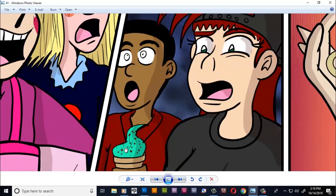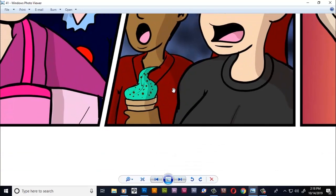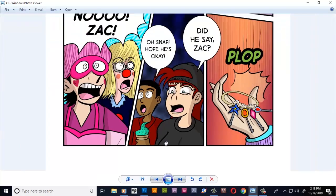Oh, and Marquise has some ice cream. He's got ice cream! Is that cookie dough flavor? Or what is that? Mint chocolate chip. Yeah, that's what it looked familiar to.